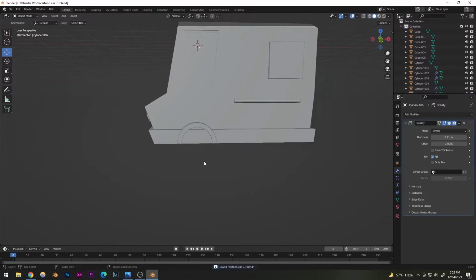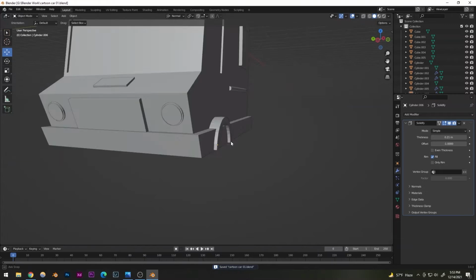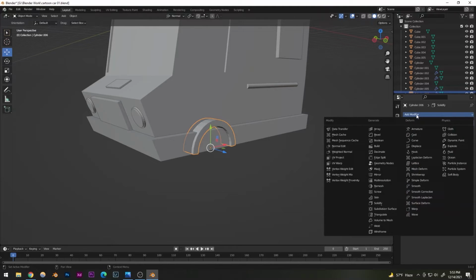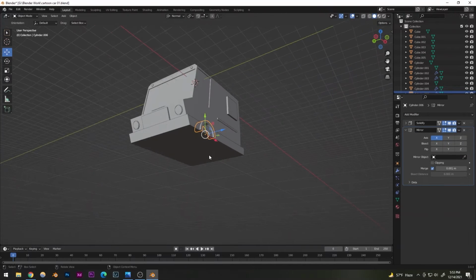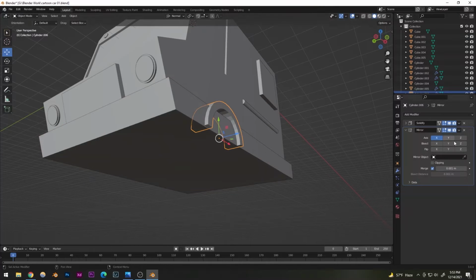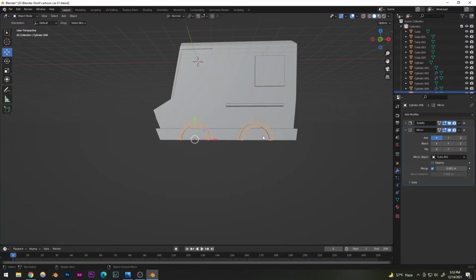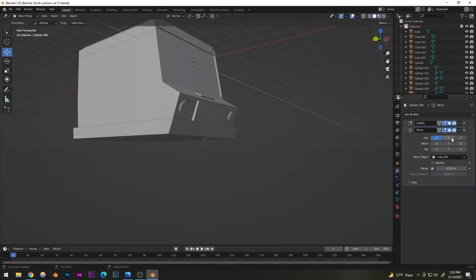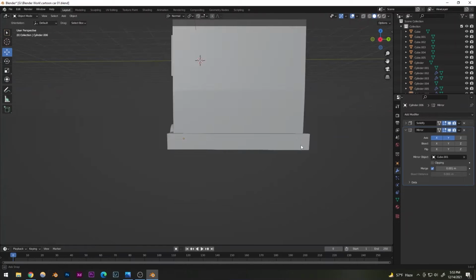Now I'm going to be adding a mirror modifier to this as well, so that we can have this thing on all 4 sides. So I'm going to collapse this solidify modifier, and add a modifier once again, and this time we are going to be adding a mirror modifier. Now the mirror object is, well, obviously you guessed it, this object right here, so we can just set it to this. Now you're going to see that we have this on the back as well. So we are going to be having this on the x-axis as well, and on the y-axis as well, because we want it to be on all 4 sides.